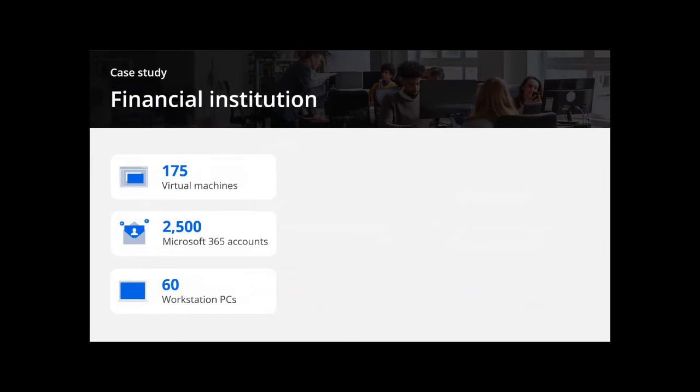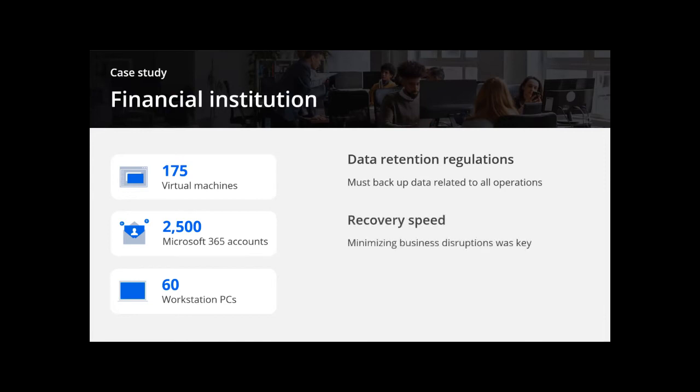As a financial institution, they have several data retention regulations that they need to hit. And they really need to make sure that all of their operational and client data is fully protected in case of any potential data disasters. Secondly, they need to make sure that in case a disaster does strike, they can very quickly recover everything exactly as it was and keep it operational. They really don't want to disrupt business, and they want to make sure that they aren't missing anything in case something gets shut down or broken.